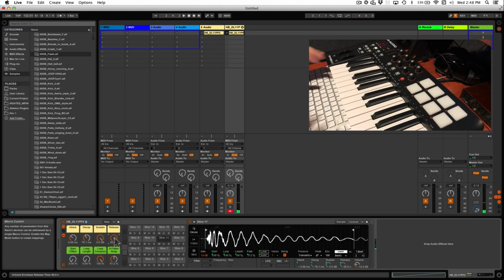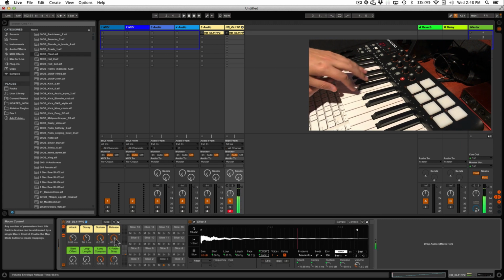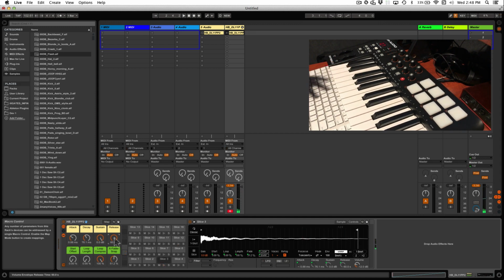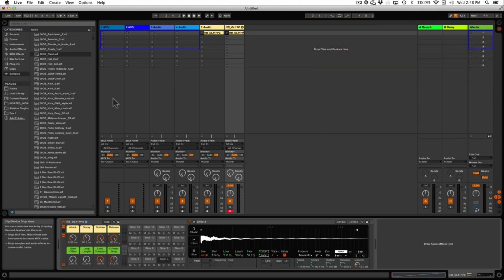And keep in mind, if you want to choke these, say you have two hi-hats, like an open hi-hat and a closed one, if you go over to the left-hand side of the macros and click on one of those little tabs, you will find your choke groups, and you can just put them on the same group, and they will go into monophonic mode and cut each other off. Now that we have them laid out across all of our keys, we can record it that way and do the same thing for a musical sample. So let's move on.